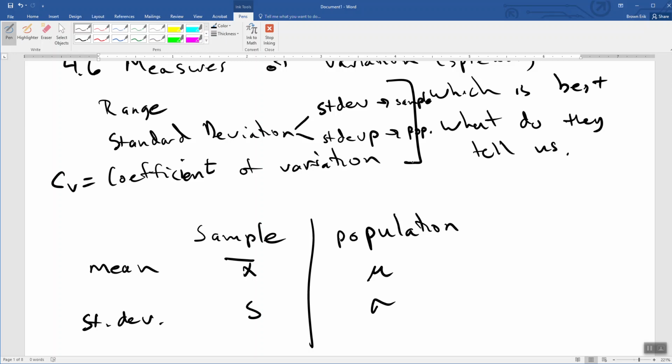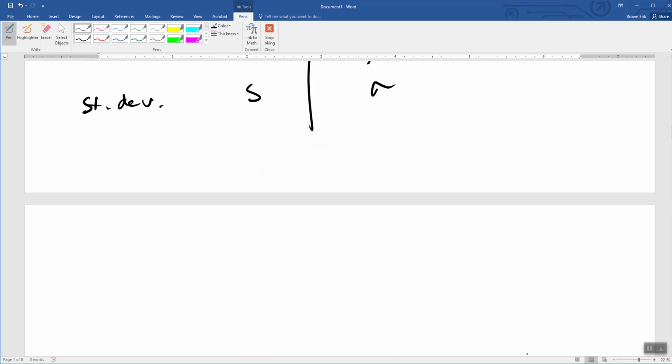But if we wanted to know, for instance, the mean height of all American males, that's a really difficult population to gather. You'd have to measure all males, and how likely is that actually to happen? And you know, there's those folks off the grid in the backwoods of every state that you're never going to get to. Okay, that is 4.6, and then finally 4.7.